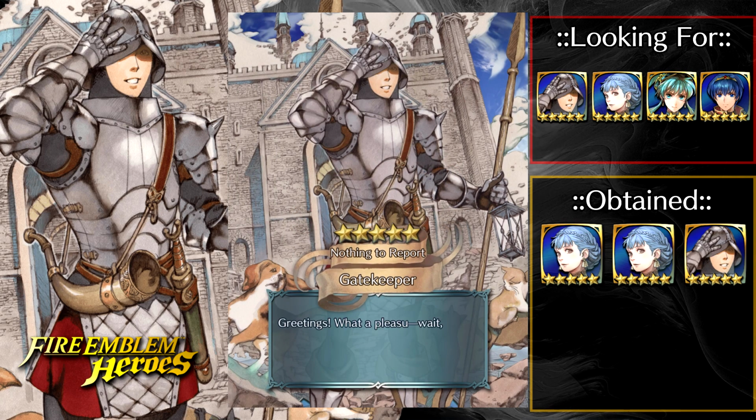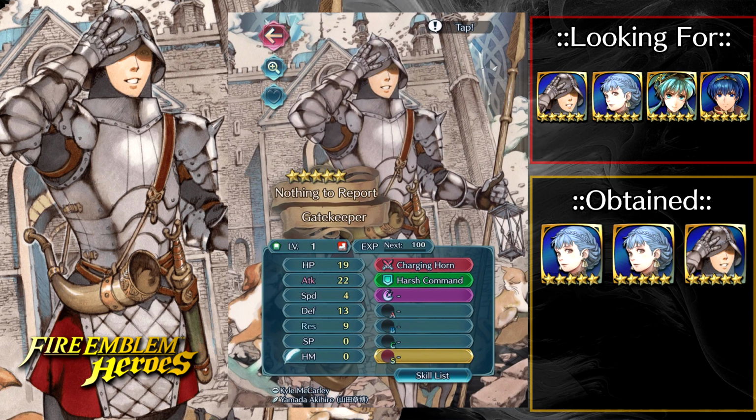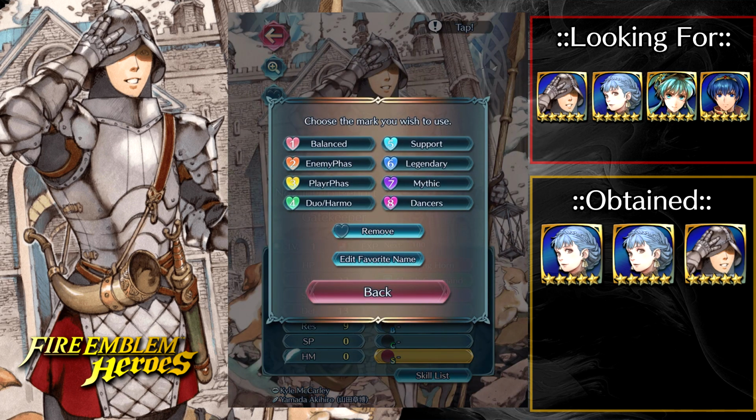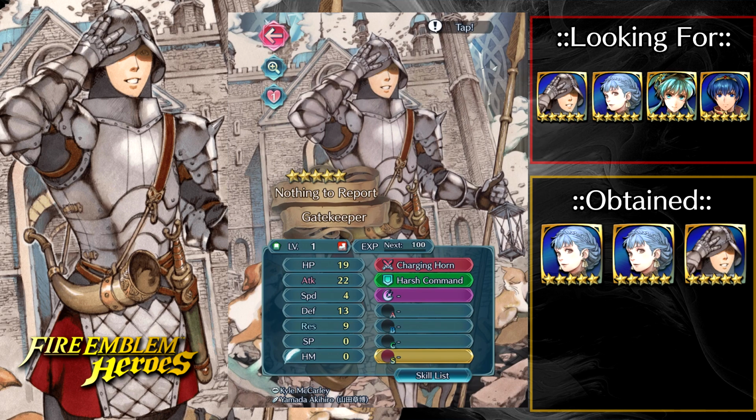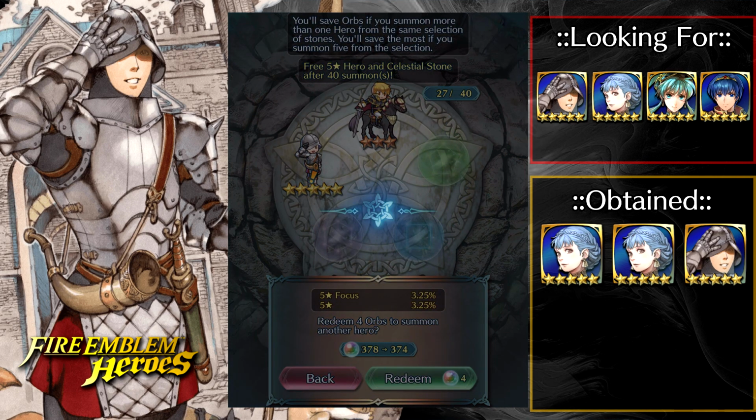Yo! Okay. There he is, the man himself. So, we got Gatekeeper. This is the guy that I wanted more than anybody. So, we got minus attack plus res. Not really ideal IVs, but I don't really care. I just wanted to get a copy of him. So, dude, we're actually pretty much done here.